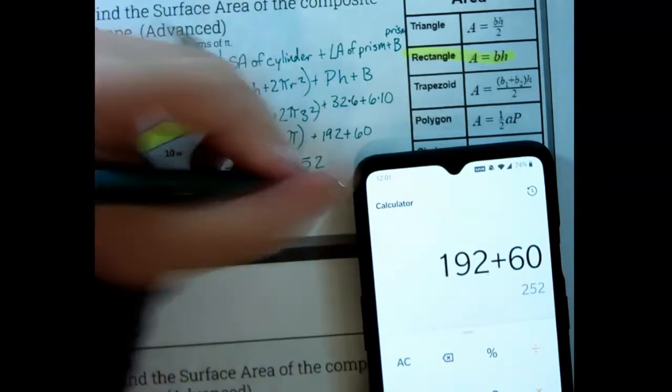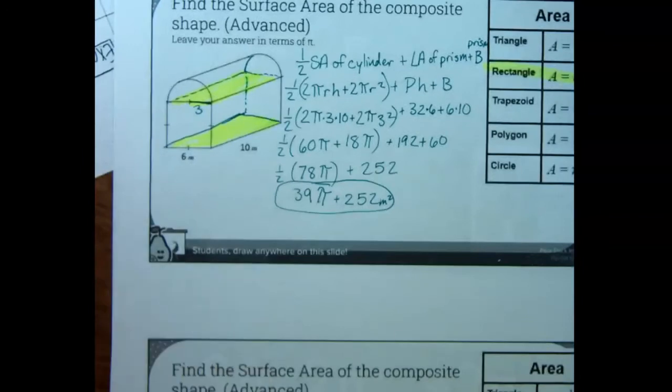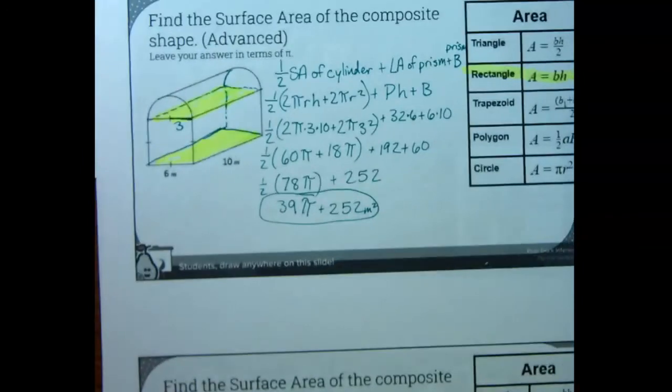And oh my goodness, what is this crazy person doing? She's just circling it when it looks like that. Yeah, that's what we have to do, because if you are leaving answers in terms of pi, one of them has pi in it, one of them doesn't. You can't combine them. Okay, so the answers are going to be multiple choice, and they're going to look like this. This is as condensed down as you can get if you're leaving your answers in terms of pi. Okay, so that's what it's going to look like. And it's an exact answer. And we can move on.